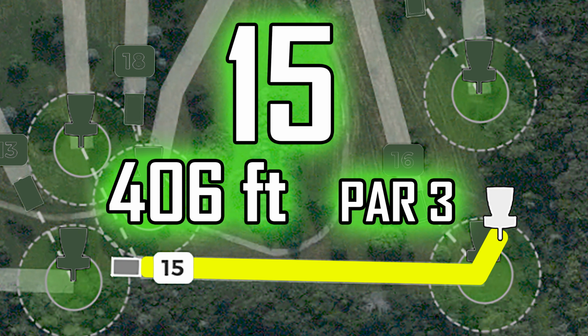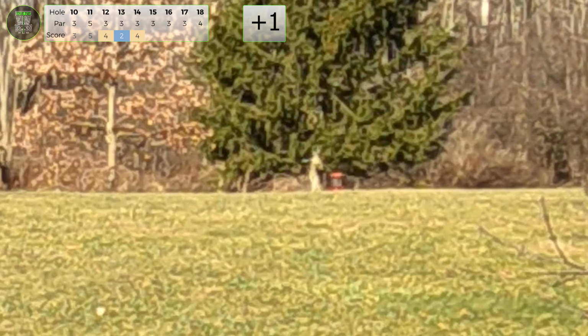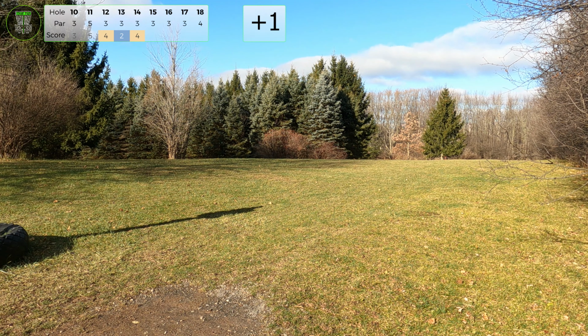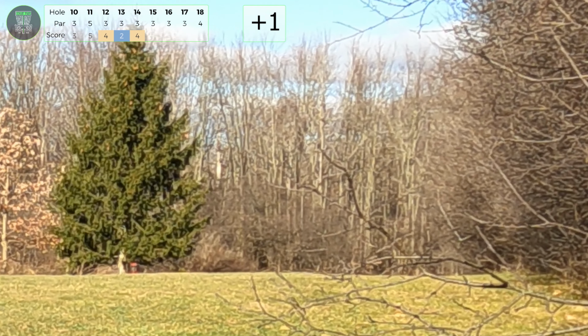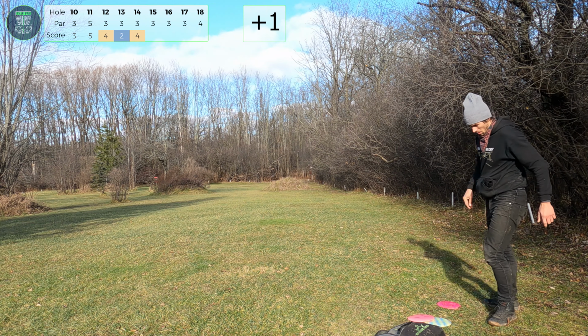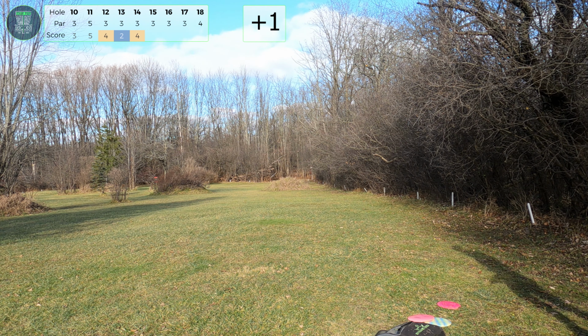Whatever. 15, 406. Now, they changed the pin location. This used to be straight, just completely straight. Now the basket is to the left, wherever it used to be. So on the right is all the tree lines, all OB. And I did the same thing. Again, too much ante, yanked it. But luckily, as you saw, it kicked out, didn't go out of bounds. So now this is the first time I'm throwing, approaching into this pin location.